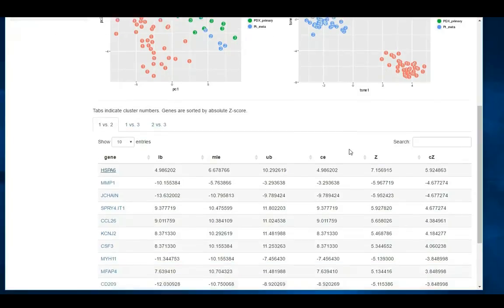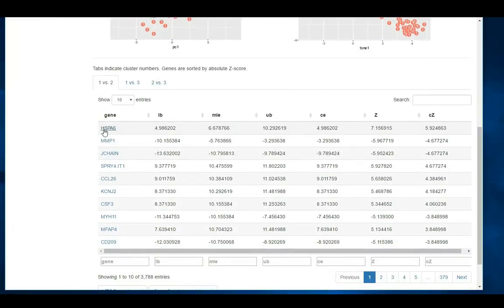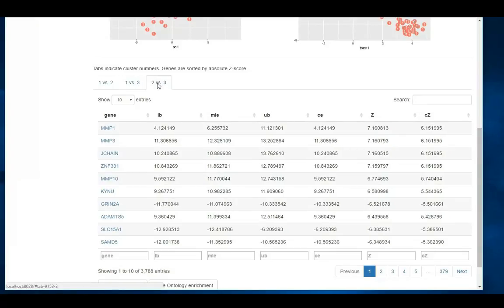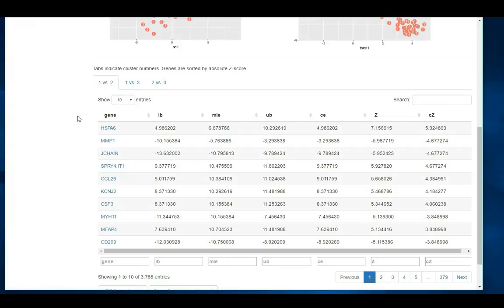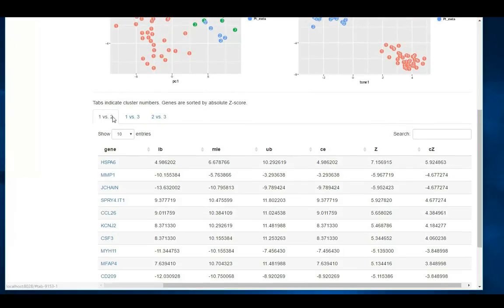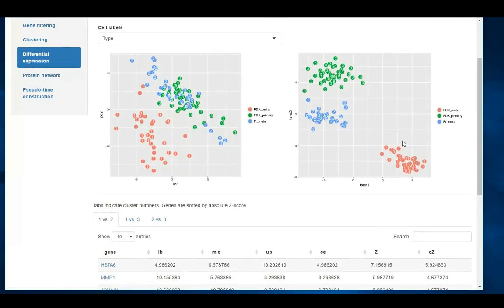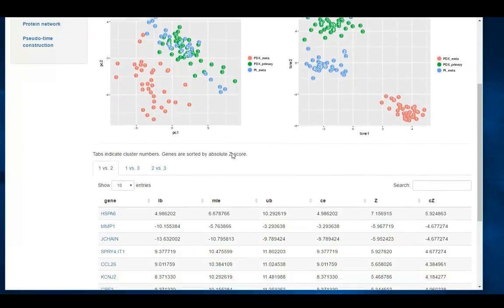And below that are our differentially expressed genes. The tabs indicate which groups are being compared. In this case, 1 versus 2 would be the PDX meta down here versus the patient meta over here.